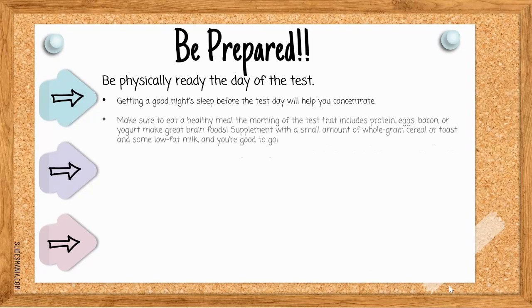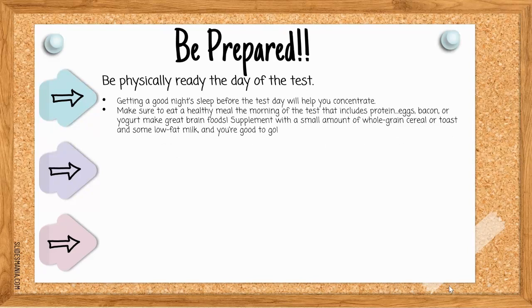Also, make sure students eat a healthy meal the morning of the test. It should include protein, such as eggs, bacon, or yogurt, which will also help students concentrate. Supplement that protein with a small amount of whole grain cereal or toast and some low-fat milk, and you're good to go. No student can think clearly when they're hungry. Finally, make sure to stay hydrated. Drink plenty of water.